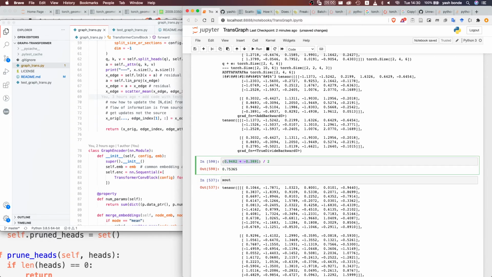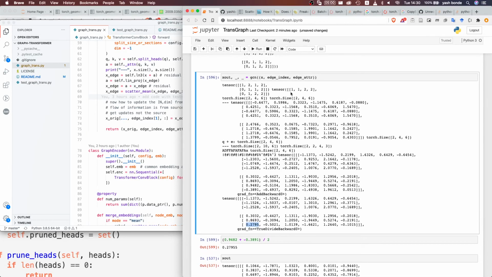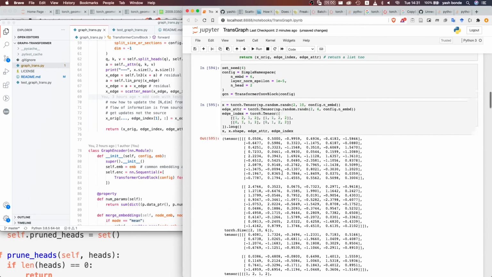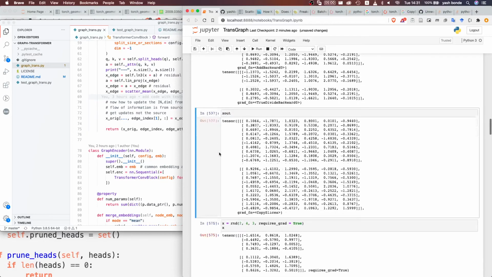So I do get this, and when I have 1 1 2 2, however, why is it messing up? Yeah, so I am telling it that these two are for matrix 1. What that means is there is some issue with scatter. Let's debug scatter now.